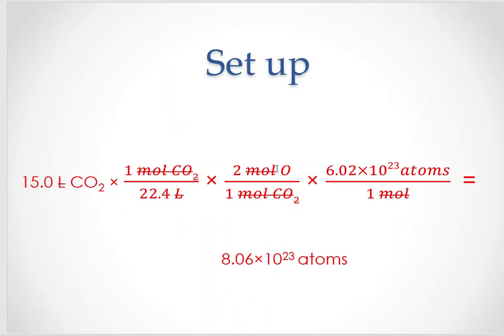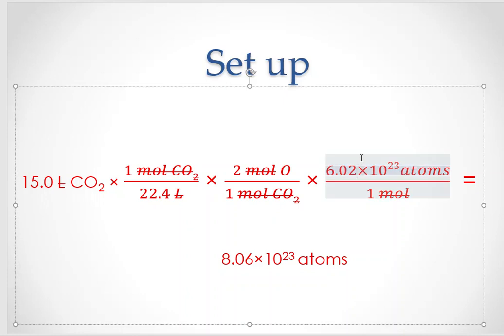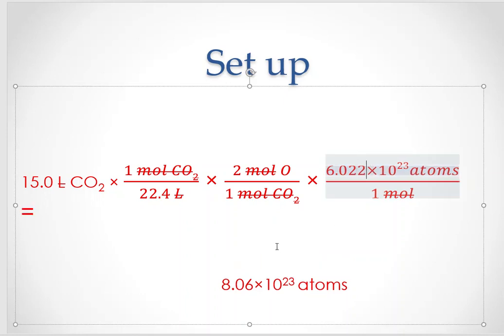So there's 2 moles of oxygen atoms for every 1 mole of CO2 molecules. So that's using my recipe. That's the conversion I needed. And I needed to know the chemical formula for CO2 in order to get that ratio. So that cancels out, and then I convert to my desired units. Just remember in AP chemistry, we use 6.022, but that's okay. Hopefully you get the idea, you do the math, and you got it.